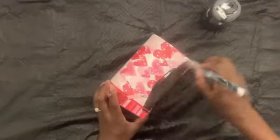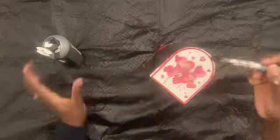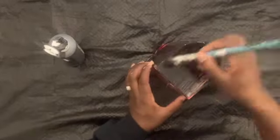For this next project, I'm going to be taking this mailbox that I got from the dollar store and giving it a cute little stand and adding some decorations to it. I'm using the same color, black and apple barrel, giving this 2 to 3 coats, the outside as well as the inside.